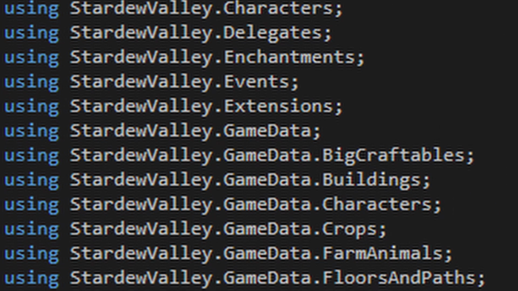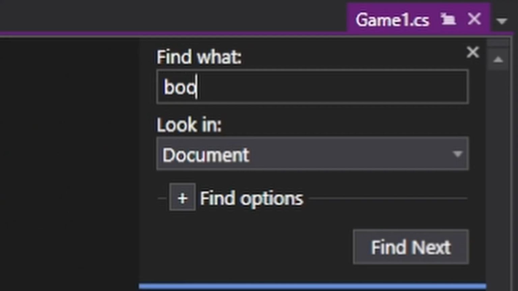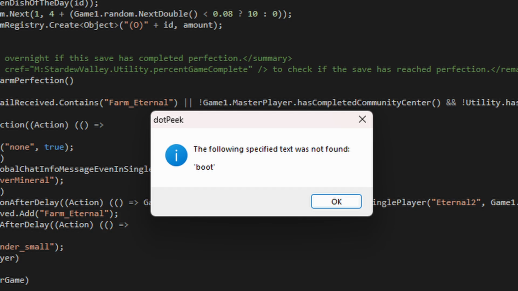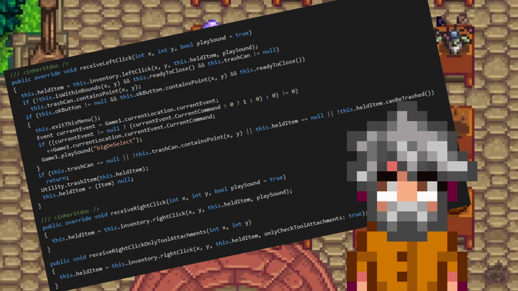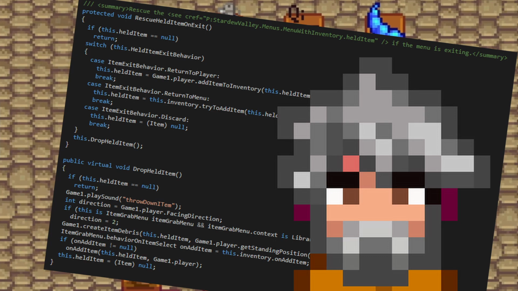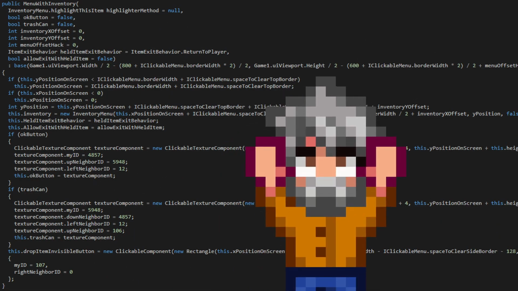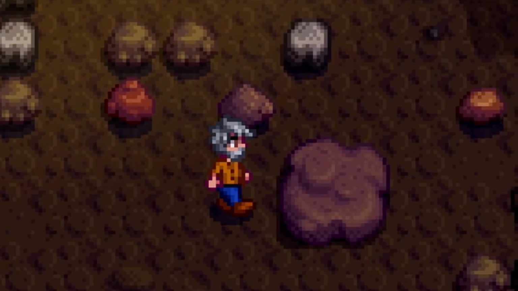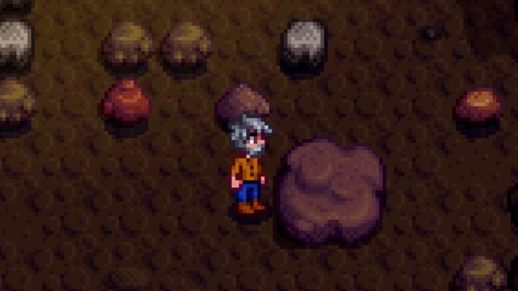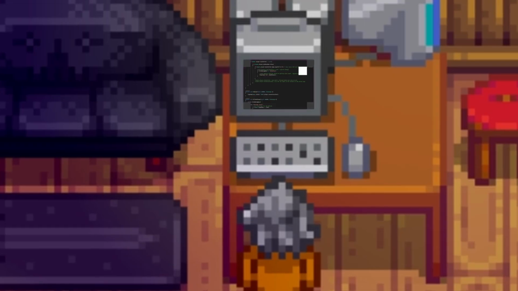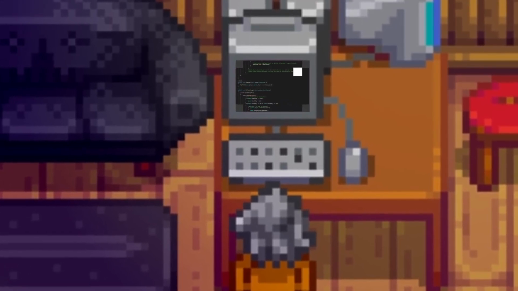Once I actually opened up the game's code to attempt to locate where the boot slot was handled, I quickly realized I had no idea what I was looking at or doing. Bits and pieces made a bit of sense here and there, but overall, I had no clue how to implement my genius plan. So I did what I always do when problem solving. I broke it down into smaller, more solvable problems. Good programming was going out the window and I was hacking together a mod.